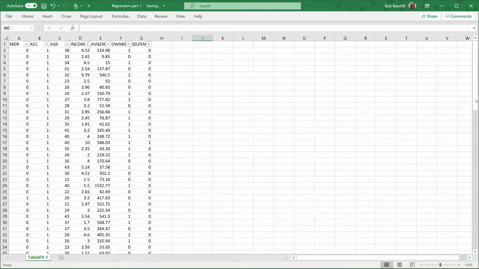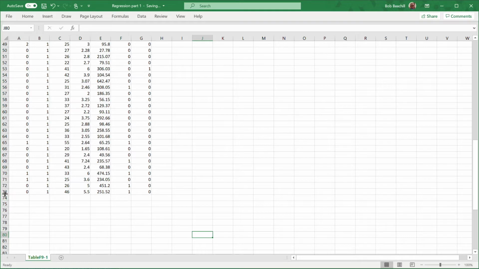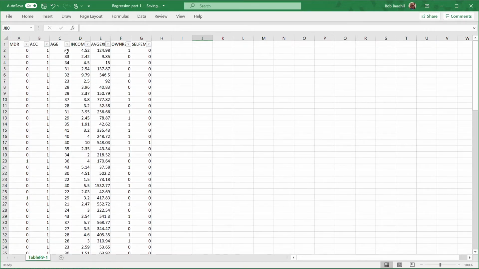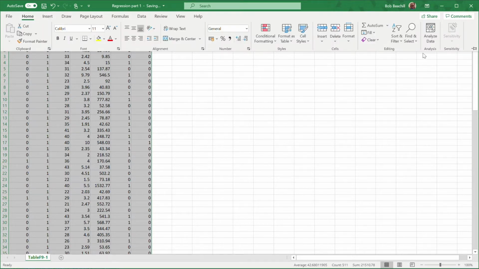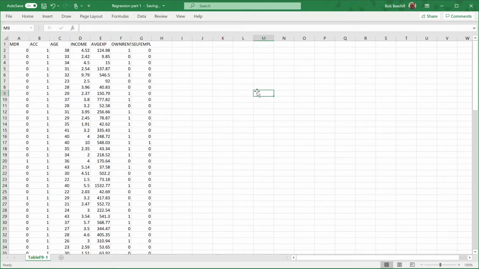There were 100 observations before, now there's only 72, as you'll see if we scroll down here. Remember the first row, of course, is the heading, so 72 here. Okay, now, in fact, I'm going to remove these filter buttons. I don't need them. You could leave them, but I'm just going to remove them again. I'll highlight the columns, go to Sort and Filter and just turn the filter off. Okay, so that is now my data subsetted. So this is the data set I'm going to use.